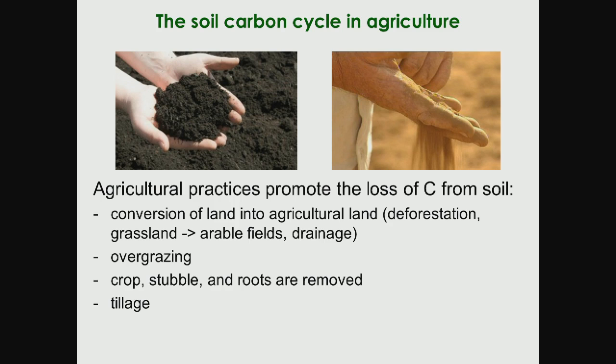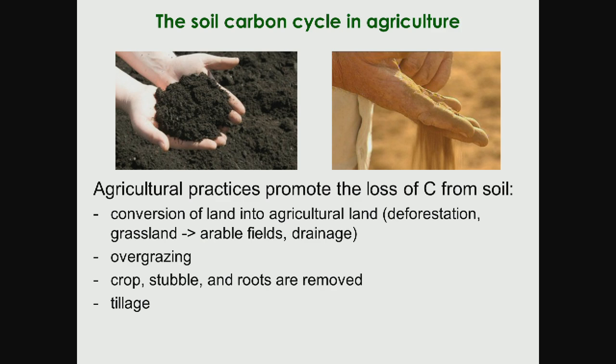And why is this carbon being lost? Well, I've talked about some of these processes in the last lecture. It's a combination of land use change, as land is being converted from forestry or natural grasslands or wetlands into agricultural lands. A lot of carbon is being lost. As a forest region is being deforested, a lot of that carbon is being removed from the soil as those trees are being burnt, or those trees and roots and the associated vegetation are being removed out of that soil. The organic carbon that's been associated in the soil of those plants is also then quickly lost.